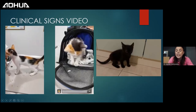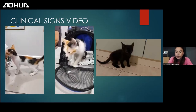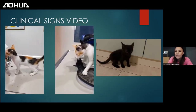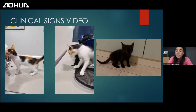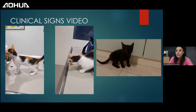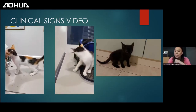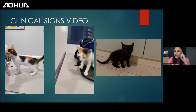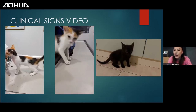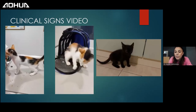Okay, and let's see now, not even 5 minutes after, the minute we stopped feeding, the kitten started having nausea. In feline patients it presents with a clinical manifestation of vocalizing, hopping and jumping all around as if they have seizures, with hypersalivation, and as if they have something like a foreign body in their mouth and they cannot stand it. So the clinical manifestation is very extreme and prominent. And you see that this poor cat is hypersalivating.